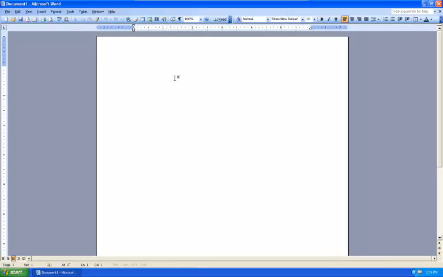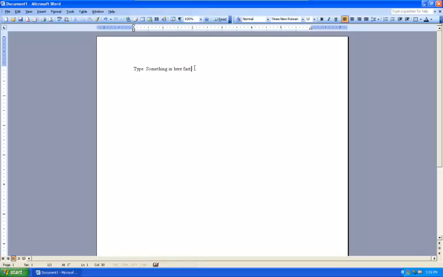Now as you can see, this is your document. And you have a toolbar right here with different things you can do. And you also have tabs up here. So first thing I'm going to do is just type something in quick here. Alright. Right now, if you look at the font, what I've typed here, you'll see the letters have a distinct look to them. That's called a font.